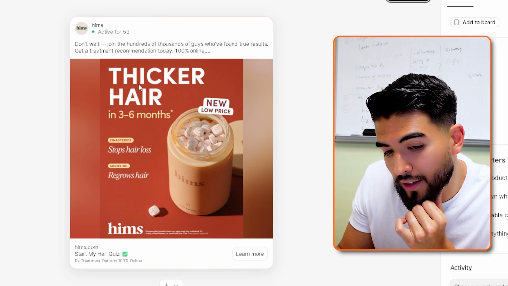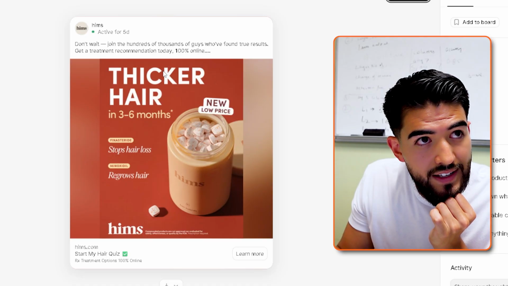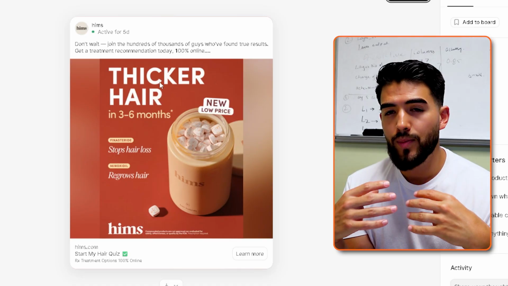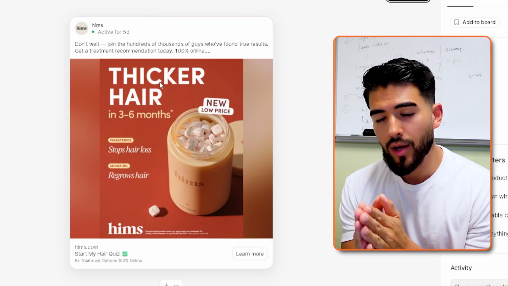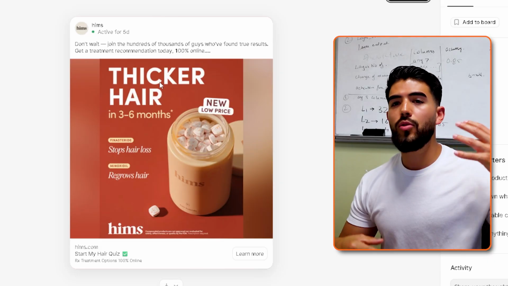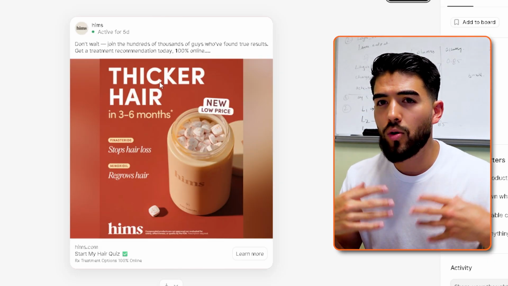So you have to be methodical. You have to make sure that your headline is, one, bold enough, but also conveys a message that's captivating enough to stop the scroll and that would resonate with people. Because the way Facebook ads works under Andromeda is they are going to put ads in front of people who are experiencing what your ad copy or your creative is trying to say. So they already know people who are struggling with hair loss and who are self-conscious about it.